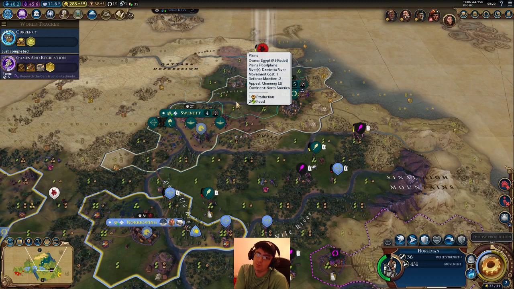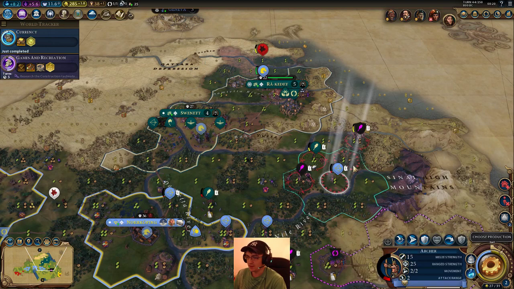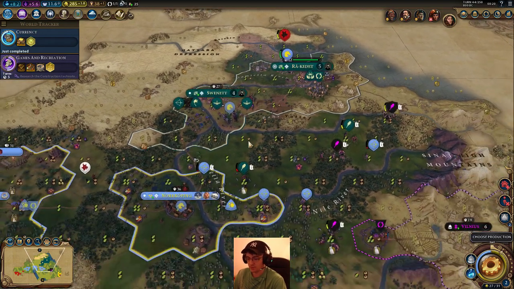Another thing we want to talk about briefly is you can find all this information pretty easily actually on the Civilopedia, and that's strength bonuses against other types of units. Oh, we haven't talked about visibility yet. Let's talk about the strength bonuses first.